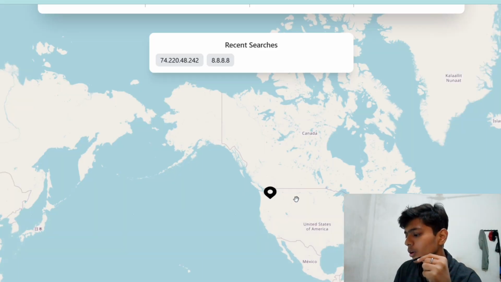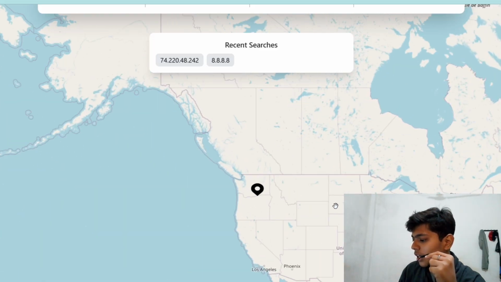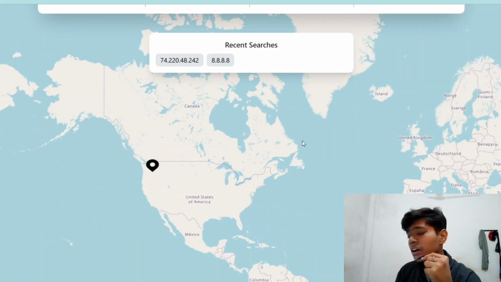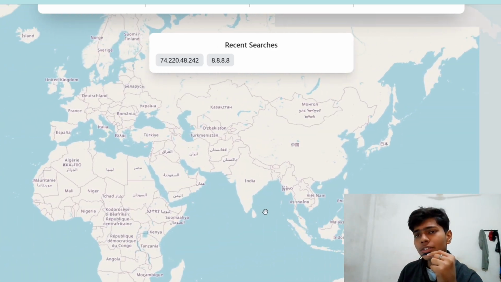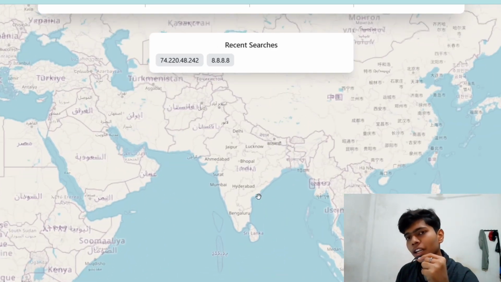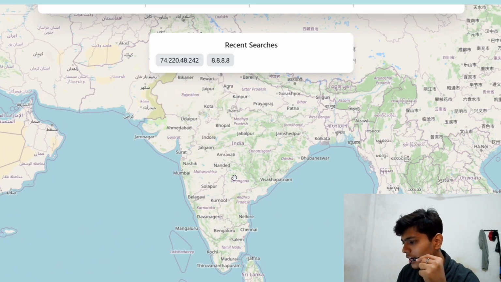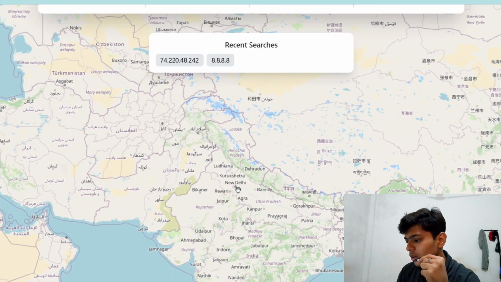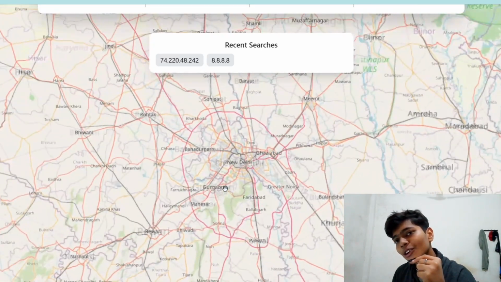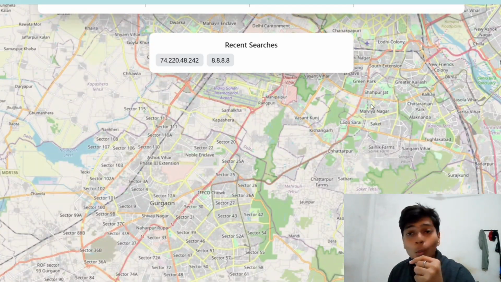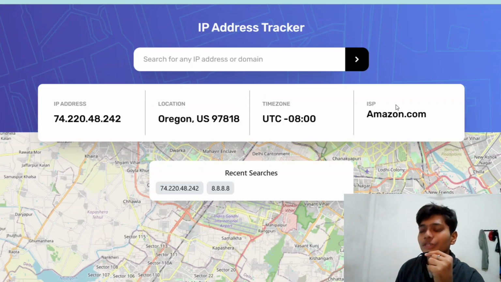As you guys know about Google Maps, you can see that right now we are in the United States of America, the USA. I don't know why my accent came. Let's just go to our country, that is India, of course. And let me just see where is New Delhi, or I should say I typically belong to Ghaziabad, but whatever. Okay, so this is not actually what it's used for.